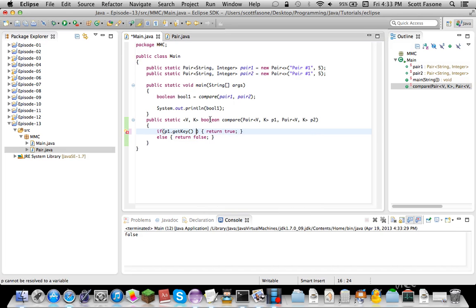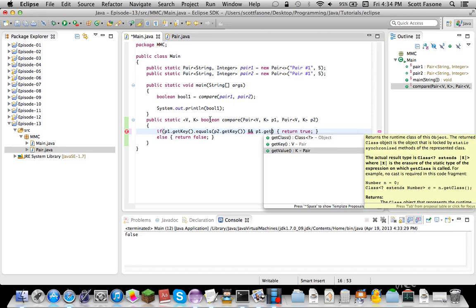Actually, we should just use .equals just in case, because you can't use == on some objects, you can only do that on things like integers.